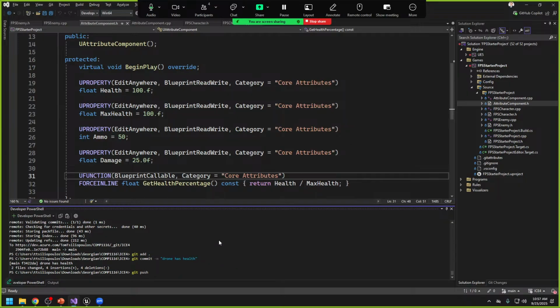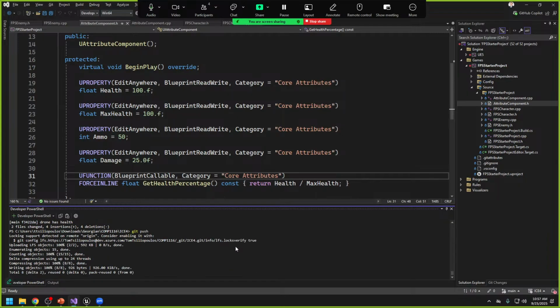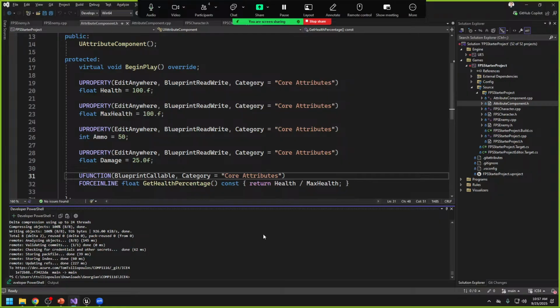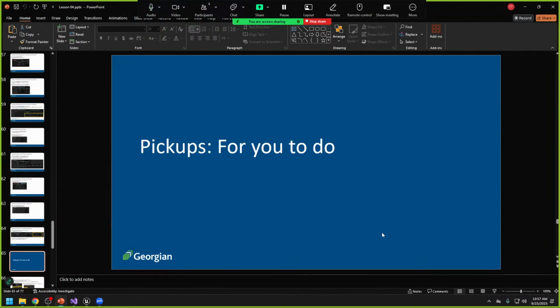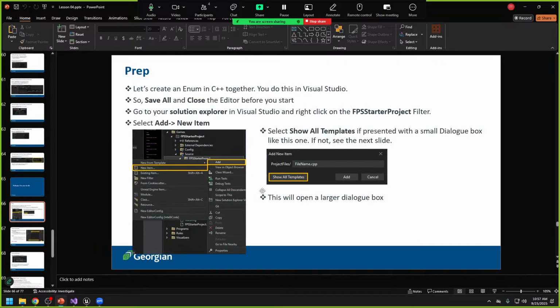One thing now, the last part I want to talk about before I let you guys all go, is this part, which is you to do. All right, so now this is you on your own. I'm not doing this, right? So please pay attention to what I'm going to show you here, because this is what you need to do for full marks for your in-class exercise 4. All right, prep. You need to create something called an enum in C++. Okay, so let's do that part together. I'm going to give you this one as free.